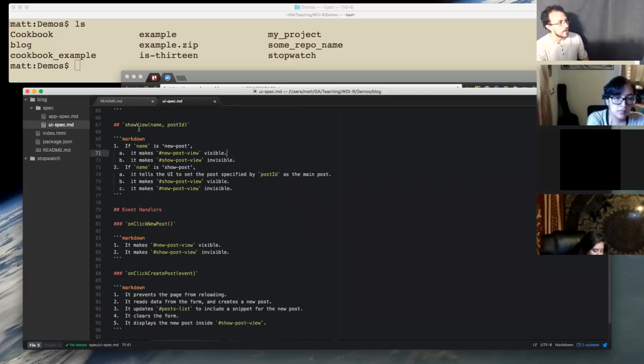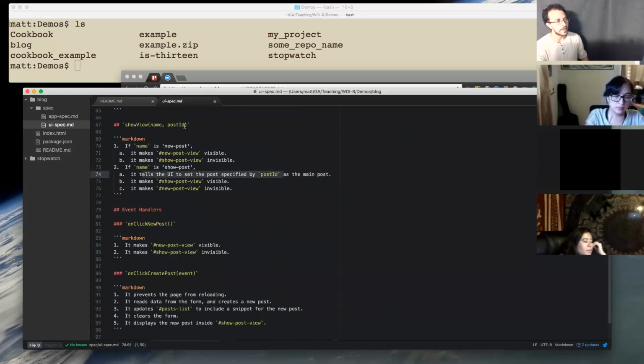Show view. Okay. That name is kind of vague. I'm not sure I understand what this one means. It says, if name is new post, it makes new post view visible. It makes show post view invisible. If name is show post, it tells the UI to set the post specified by post ID.